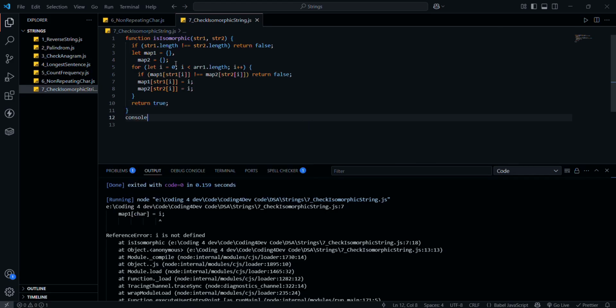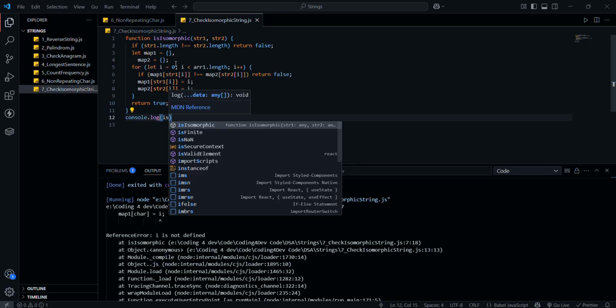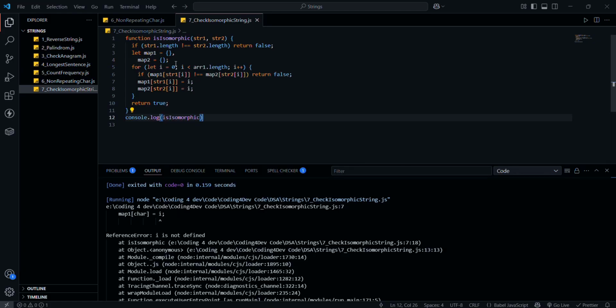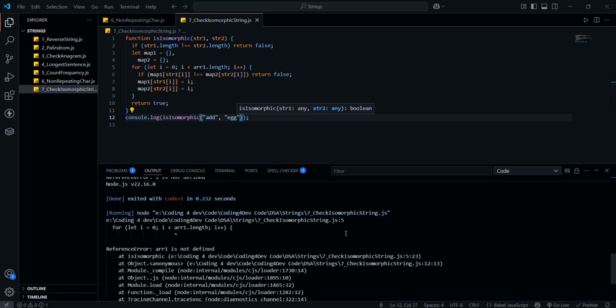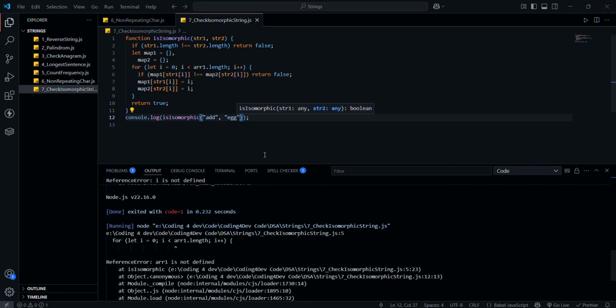Now console dot log isIsomorphic. First write add, then write egg. Now let's check it. Okay, we used arr1 but there is no arr1, there is str.